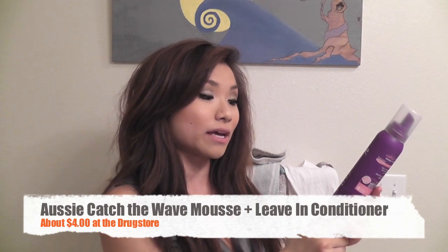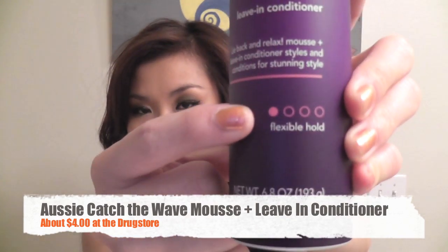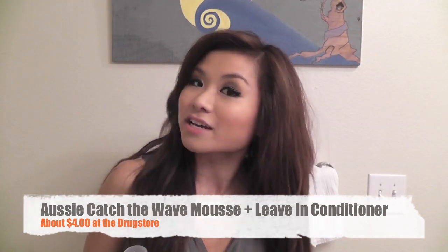And then I use Aussie's Catch the Wave Mousse and Leave-In Conditioner, and it's got a really light, flexible hold. And I love this one because it makes my hair really soft, and it gives it just kind of a wavy effect, so it looks like beach waves. So it just gives it a nice base before you start curling your hair. So I'd highly recommend these two mousses to start out with.